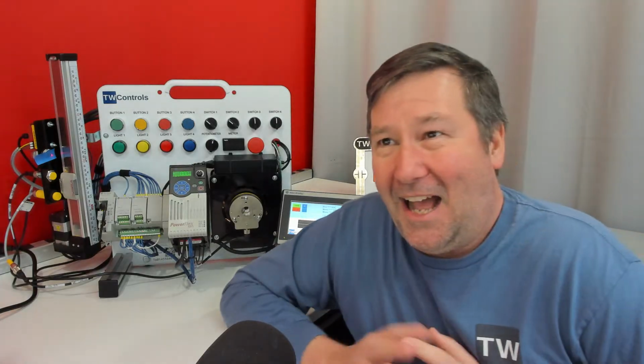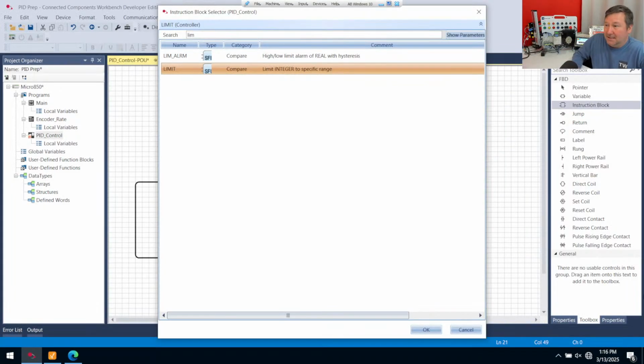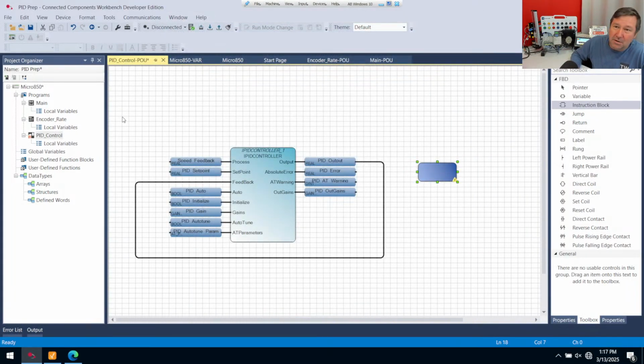I don't know why, but there is no way in Connected Components Workbench to actually limit a real number. But it's a great learning opportunity because we need to make a user-defined function block. And we arguably need to define what a user-defined function block is, because one thing a lot of you have asked is, how do you create routines inside of these?